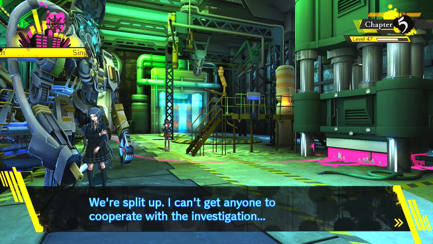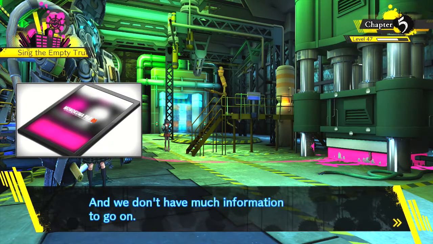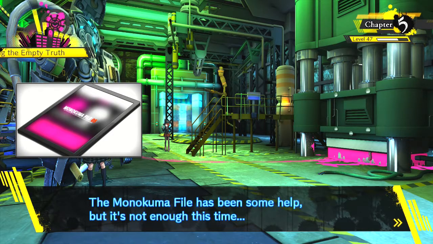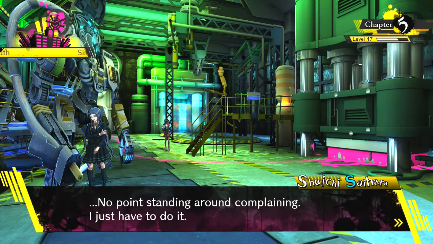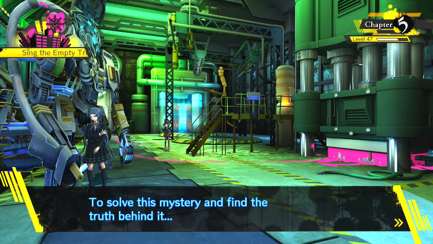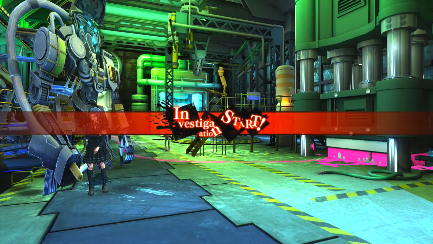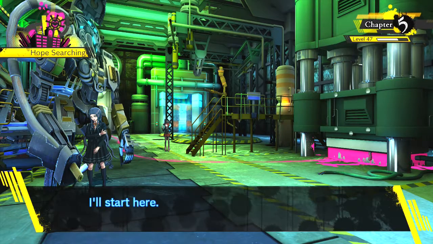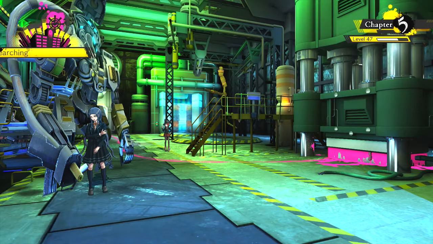We're split up. I can't get anyone to cooperate with the investigation. And we don't have much information to go on. The Monokuma file has been some help, but it's not enough this time. But no point standing around complaining, I just have to do it. Time to start. Solve this mystery and find the truth behind it. I'm gonna begin the investigation. You ready? We're gonna try and do all of the investigation today, I think. Alright, I'm gonna inspect every single piece of evidence here.